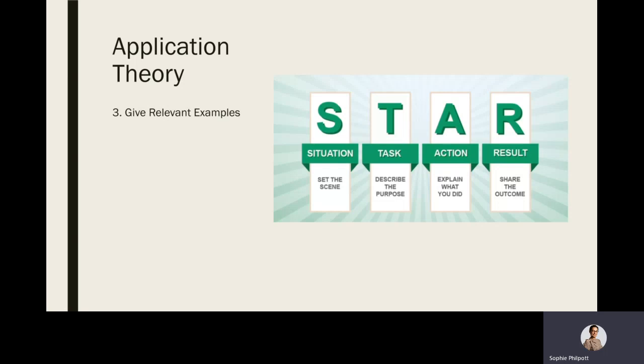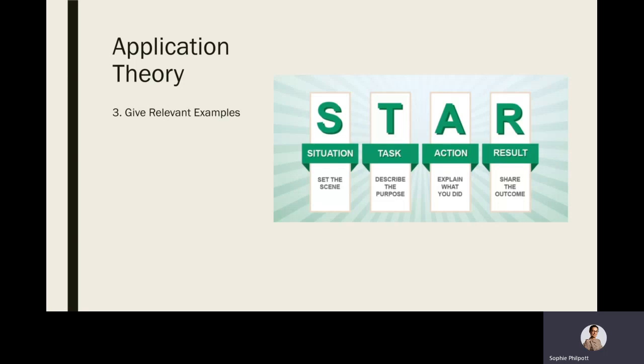And then the result is you demonstrating that you understand that your behaviour has an impact on the work that you do. So maybe you talk about reaching targets, achieving the thing that you set out to achieve. Maybe you talk about what growth you got from it. So talk about learning and development and reflection. Or maybe you've got really good feedback from other people. So maybe you could talk about how your manager complimented you on how you approached it, or you got great customer feedback. There's a lot of different ways that you can give results.